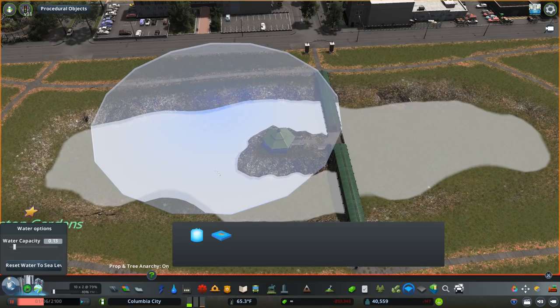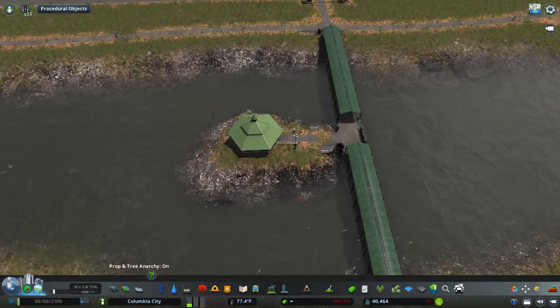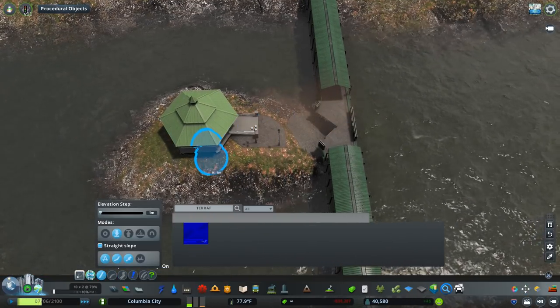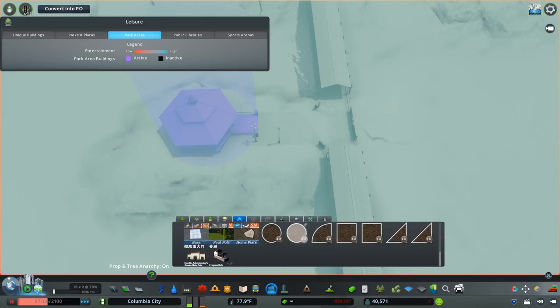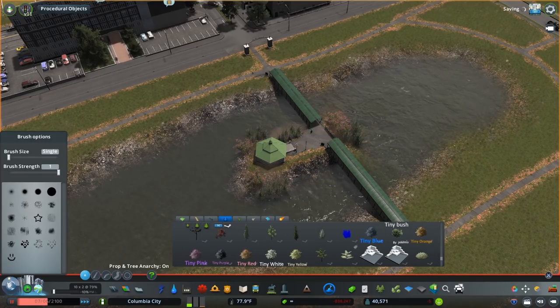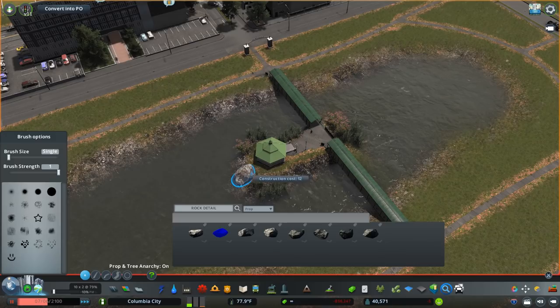It's a really cool, tranquil spot in the midst of the crazy urban sprawl of this huge city that we're building. And I'm just trying to get the pathway here just right. It's not quite working out. I end up going, I believe, with just normal gravel paths from the vanilla game. No, I think I used the pavement paths, but then I covered them in gravel because it looked a little bit better. But yeah, we're going to be using a lot of foliage in this park. If you thought we used a lot of foliage in the Chinatown build that we did last episode, in the gardens that we made, we're going to be using even more in this sort of urban garden area.